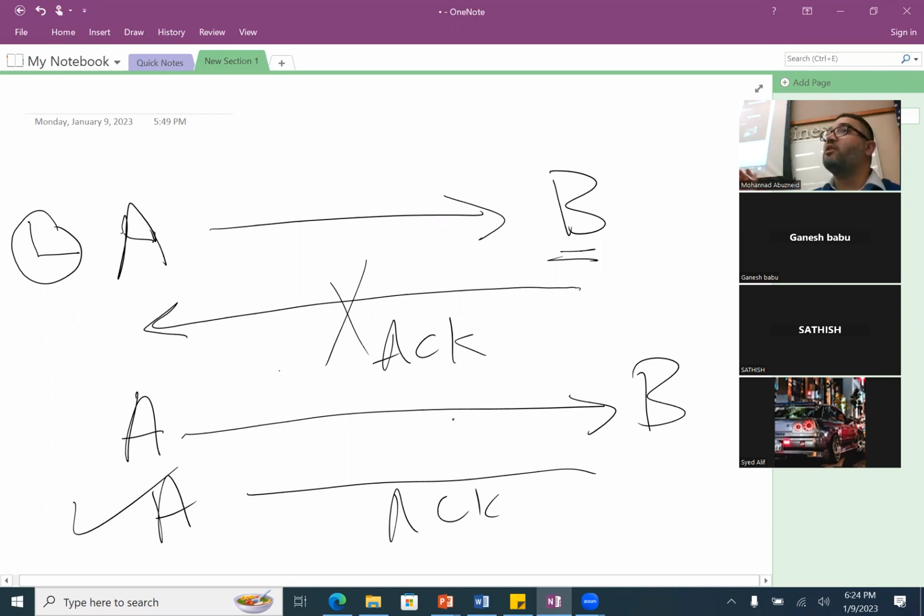So why am I showing that? To communicate between two sides, what do you need? You need a protocol, correct? We have to understand how we're communicating. You send me something, I have to wait to receive it. When I receive it, I send the acknowledgement. If for any reason I lost the acknowledgement, A will send it again after a time. B received two copies, so B keeps one and throws the other one away. So the concept here is you have to have a standard, a protocol, for two systems to understand how to communicate.